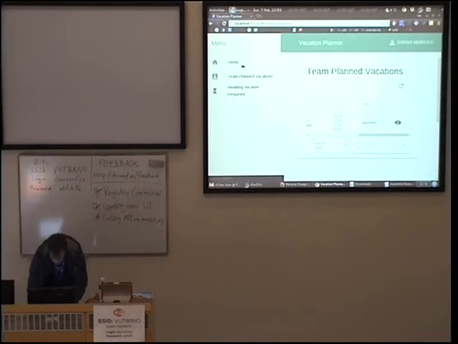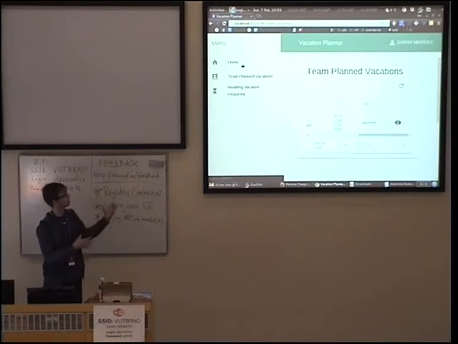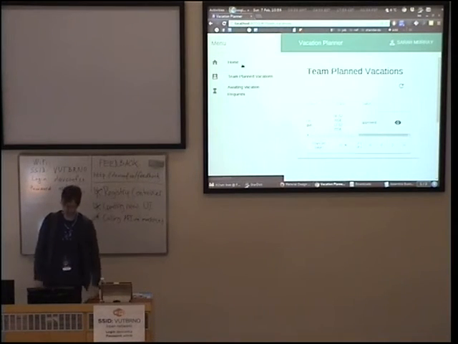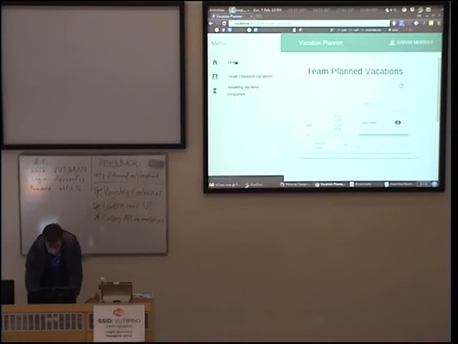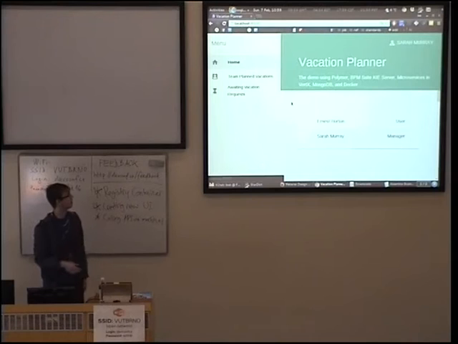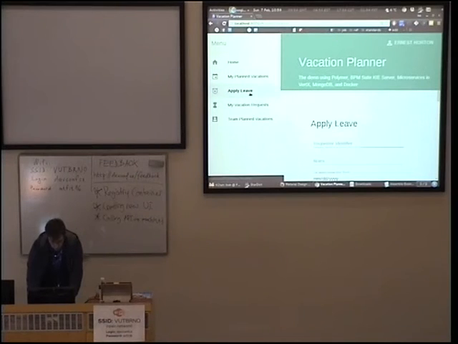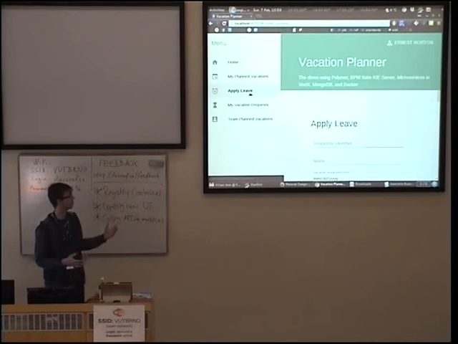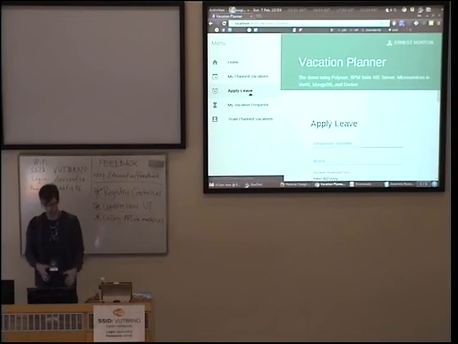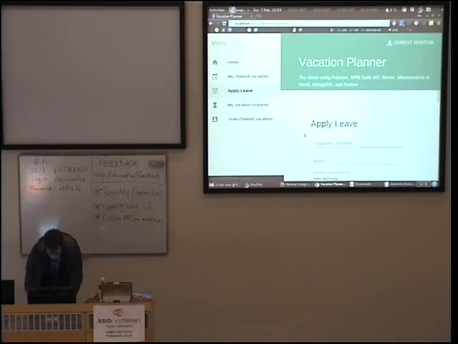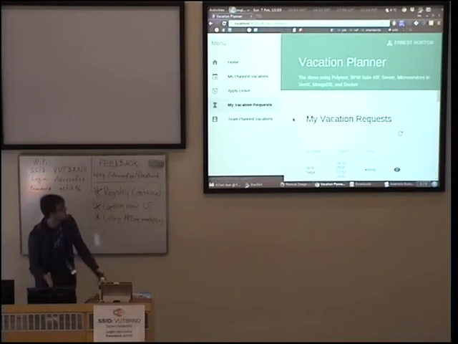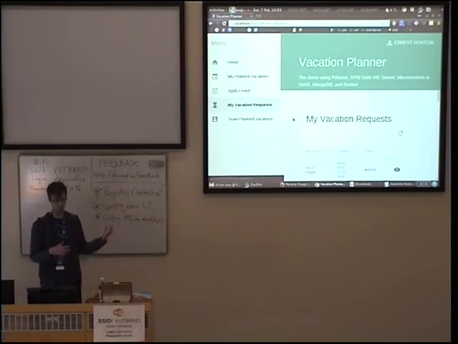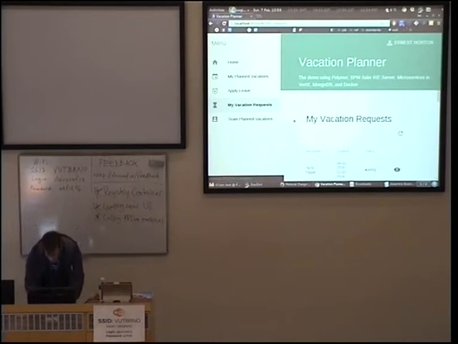Okay. That's it. So notice that everything you see is actually a web component. There are web components inside web components, etc. Everything is dynamically generated. So there is no hard-coded form, for example, to apply for a leave. When I would want to, I would just add a field somewhere else. I will show you in a moment. The same applies to the tables. They are also generated. I just select which columns I want to show. That's all.